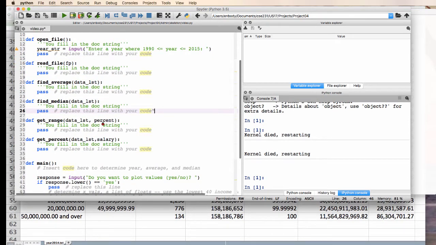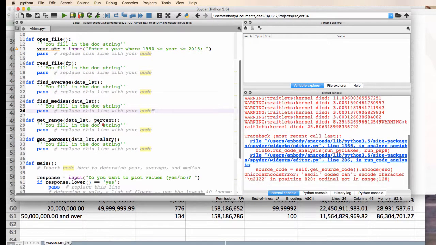So if I provide it with a percent, then we use our data list. Notice how that's what we keep passing in there. Give it a percent, and then we return a value out of that. Or I give it a salary and all my data, and we return a value out of that.